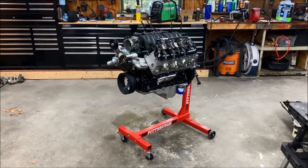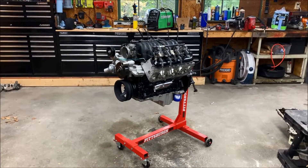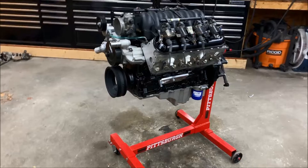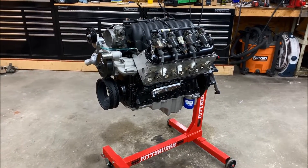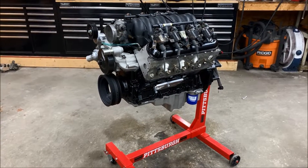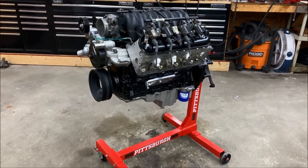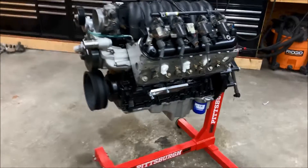This video isn't going to be a huge update — it's just a culmination of a lot of little things that needed to get done before the engine goes into the car. One of the things I did was paint the block. I used some degreaser, brake clean, and elbow grease to clean it up, then hit it with some Master Dek primer and some VHT ceramic paint that's resistant to around a thousand degrees and also resistant to chemicals.